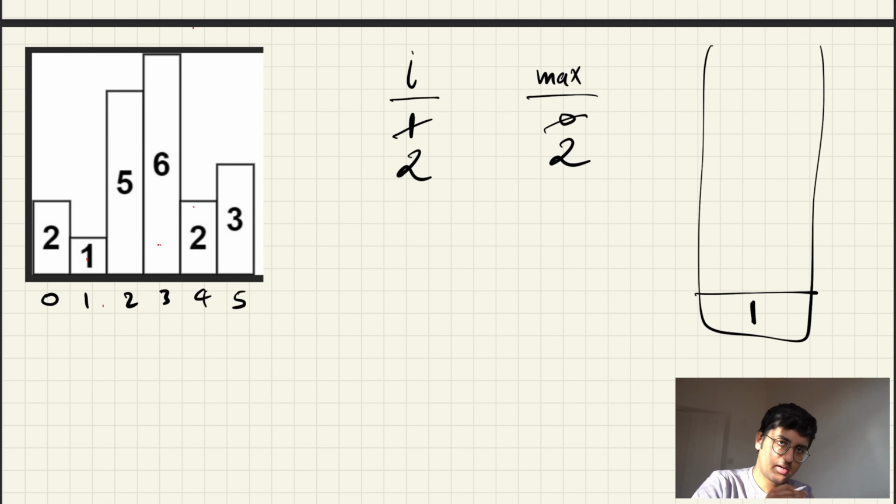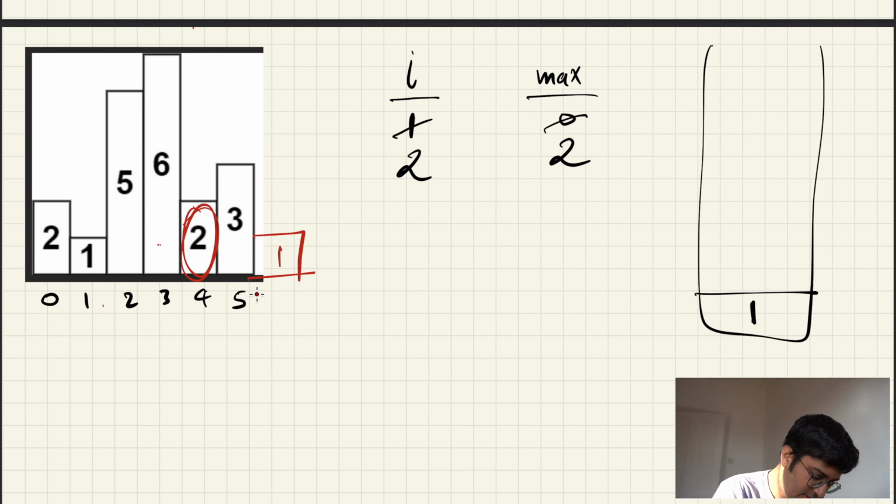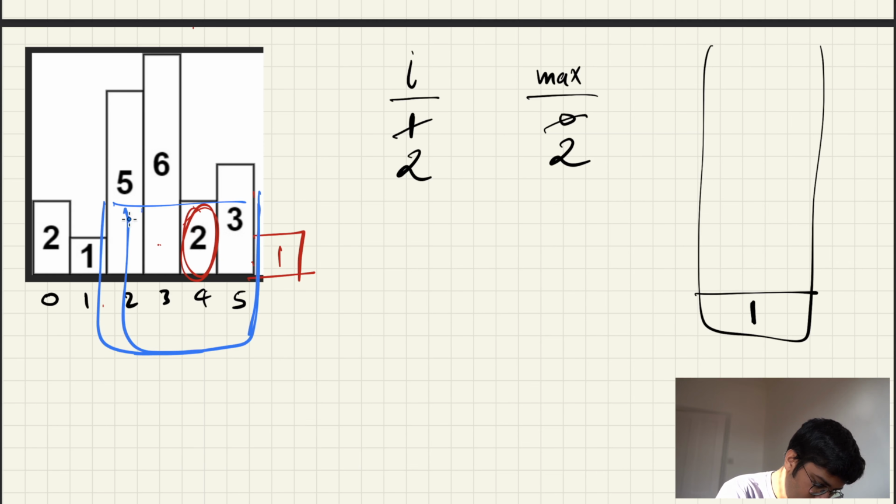Okay, it might not be strictly ascending, but I know that all the items in the middle over here have to be greater than or equal to 2. This also has to be greater than or equal to 2. These can be unsorted. It can be something like 4 over here. But I know that we are taking maximum till that point. For this point, if I'm considering, I have to talk about the last item which is smaller and the last item over here, again smaller. So if I talk about 1 over here, this is smaller, then I will take only till here, and again this is smaller, then I will only take from here. So this will be my answer.